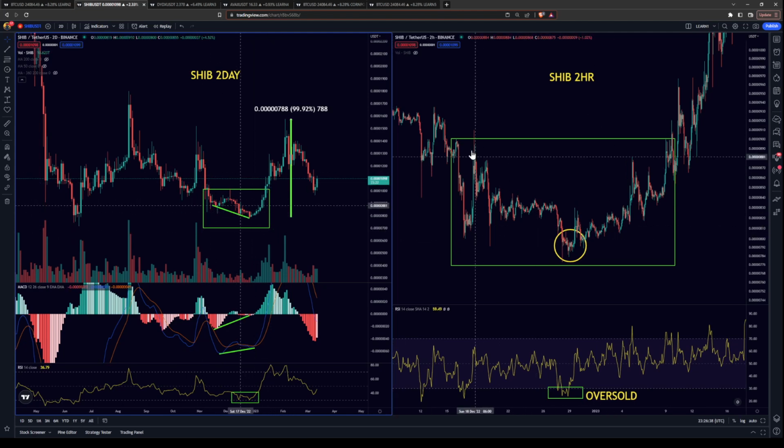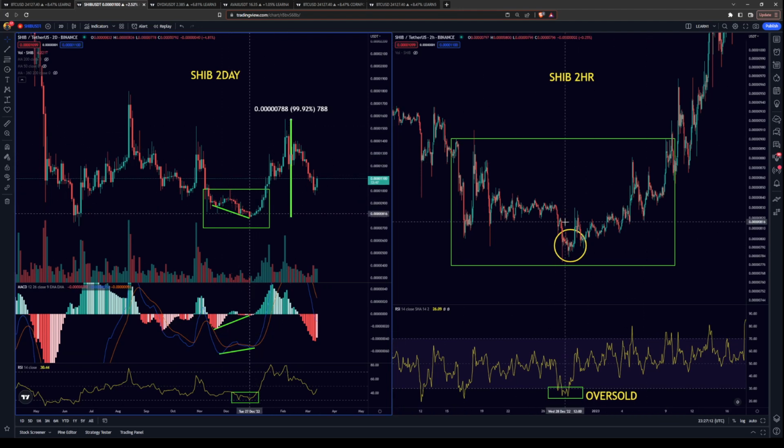And then we're going to look over here on this bigger square, which is really just the 2-hour zoomed in to this section on the 2-day chart over here. On the 2-day chart, you had one divergence on the histogram, you had another one on the MACD, and then you had basically oversold conditions on the 2-day chart. Oversold again with bullish divergence. That's a solid technical indicator for when the chart could reverse in the opposite direction. As you can see here, we got a big move out of SHIB.